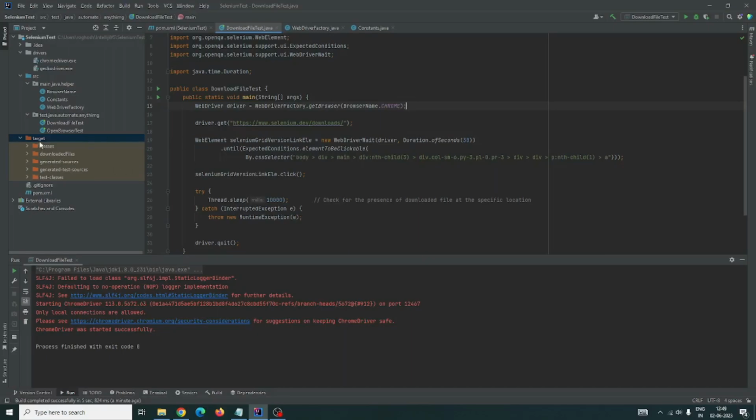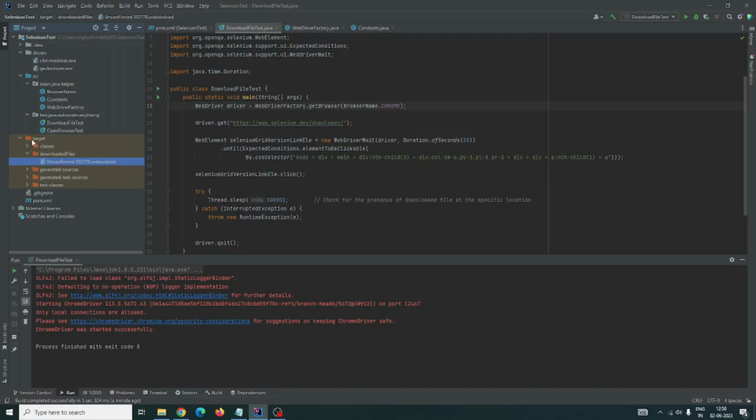But you can see that within our target folder, the folder named downloaded files is created, and that downloaded file is not completed. That is why the file is showing as .crdownload, the way Chrome shows its unsuccessful download files.